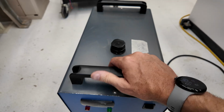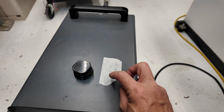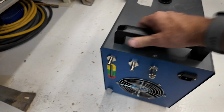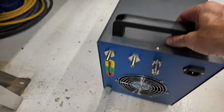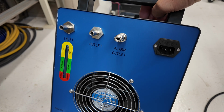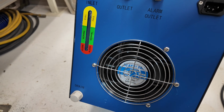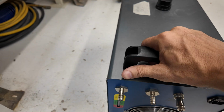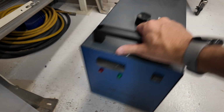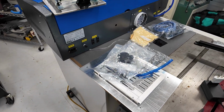This is basically a water pump, a fan, and a radiator. And there's a sticker on here that says it holds 2.83 gallons. I presume this is water in, water out, and there's an alarm outlet and a power inlet and a drain and a fan. So this is a pump, a radiator, a tank, some switches, and a fan. And there is a temperature sensor on the front to tell me what's going on, alarm, and normal. Not going to fight it off for sure. Not some sort of amazing chiller, but certainly not going to fight that off.